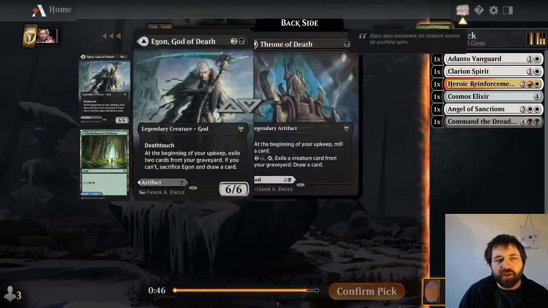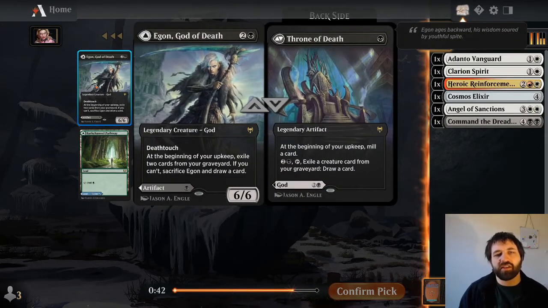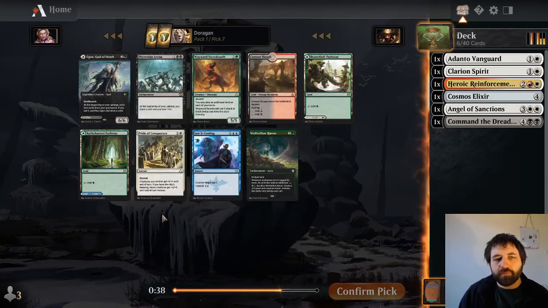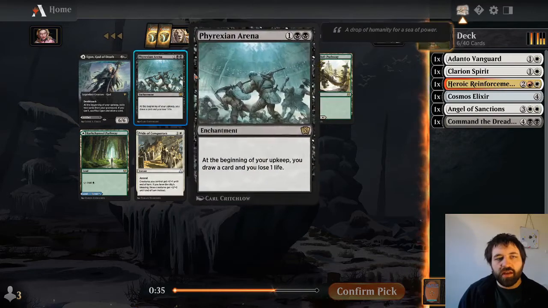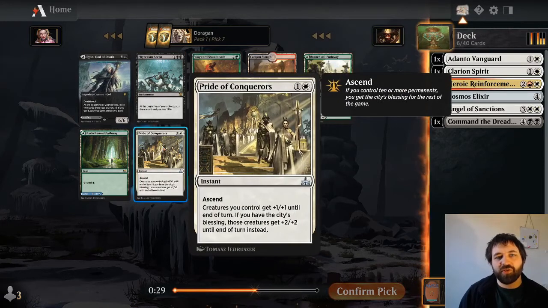Ooh, Egon's interesting. At the beginning of upkeep, exile 2 cards from your graveyard. If you can't, sacrifice it, but it's a 3-mana 6/6. I don't think it's going to be too good, but it is really interesting. Wayward Sawtooth is a 3-mana 5/5, which is good, but I don't know. It goes in certain decks, not all. It's a good ramp card as well.